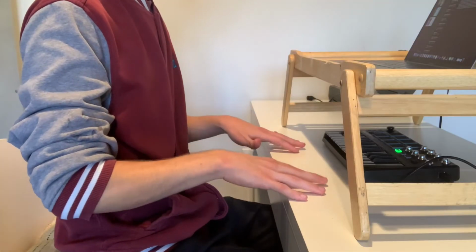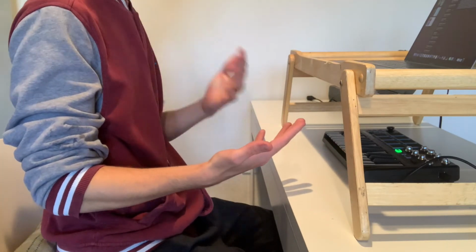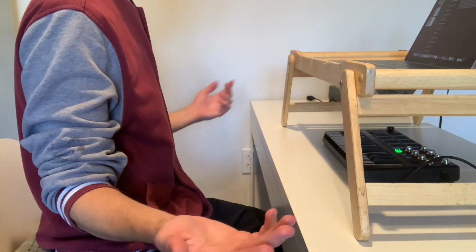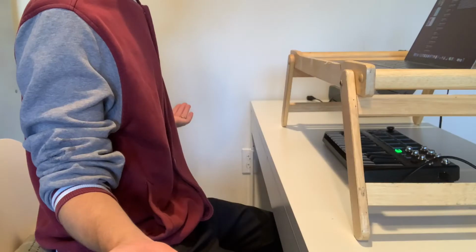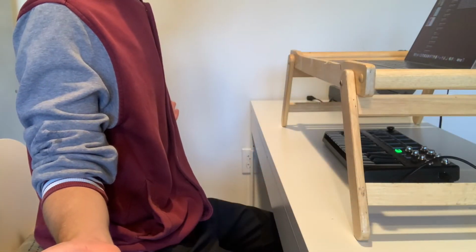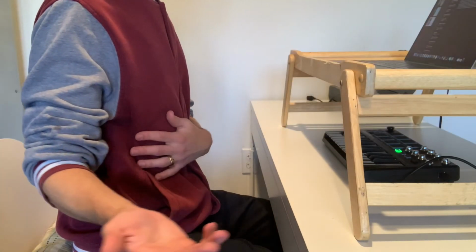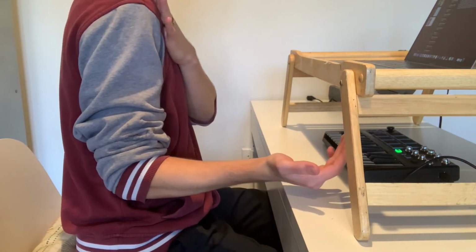As your palms are probably facing down for most of the time that you're at your desk, bring them to face up, which will allow your shoulders to open up more, and bring your elbows out to your side. Then inhale and bring those palms slowly out to the sides, using the muscles in your shoulder blades that you often neglect to help bring them out, exercising them. And slowly, once you're at the top, take a few breaths here and bring them back in, keeping that same position in your back. As you do this, make sure your elbows don't slip back, which will cause your shoulders to come forward more. Keep your elbows steady and in line with your ears.